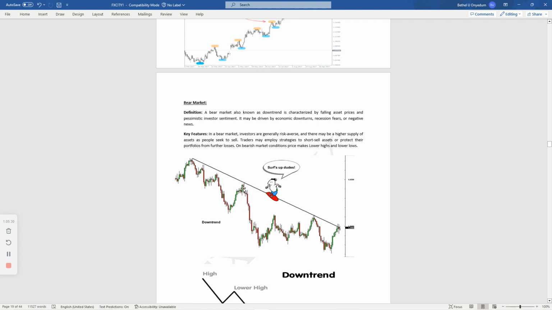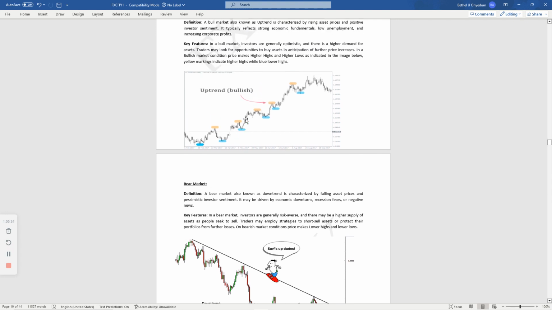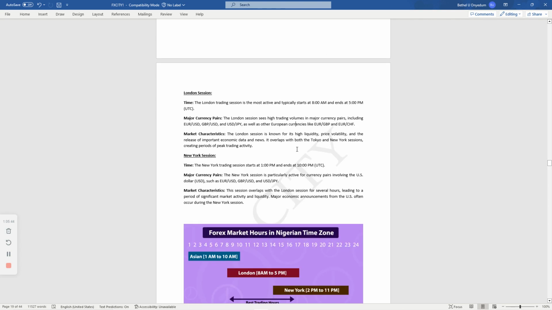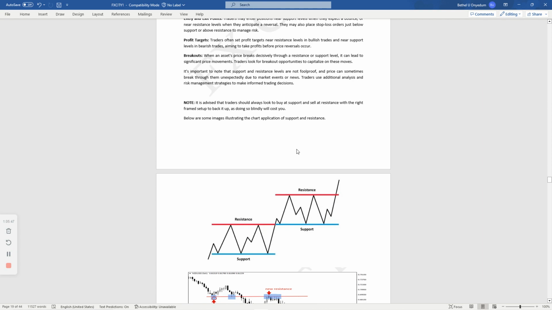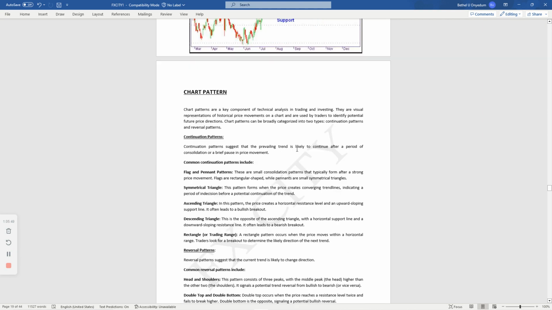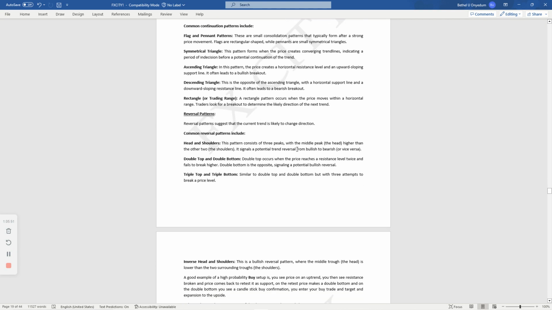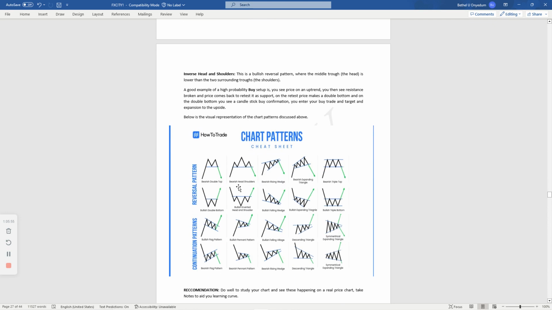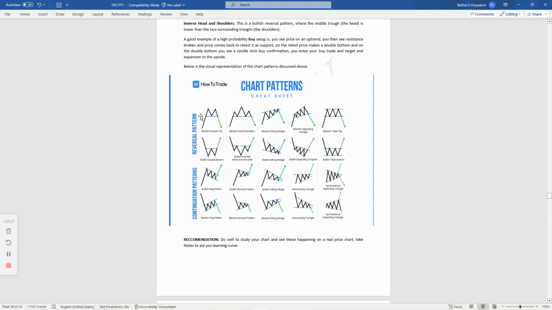You can also see one maybe a continuation. Then also for bullish, you can see up retracements. If you check the chart patterns, you can see something that might look like this, or like this, or like this. These chart patterns will indicate whether price wants to continue or price wants to reverse. You can read through all this, so let's just go straight to the image here. These ones are reversal chart patterns.